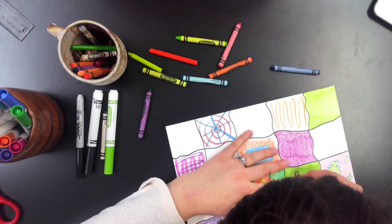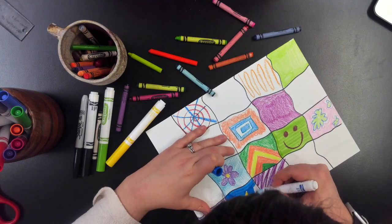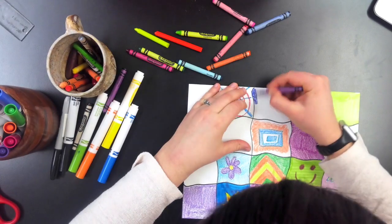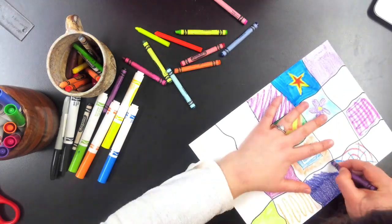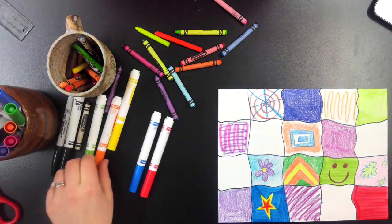This project is a lot of fun because all of our quilts will be different because not all of our squares will be the same. So if you want, you could draw flowers or hearts, you could do shapes, different kinds of lines. That is all up to you. Remember, it could also just be solid squares. And you can use crayons, markers, colored pencils, watercolors, whatever you have, you can use.